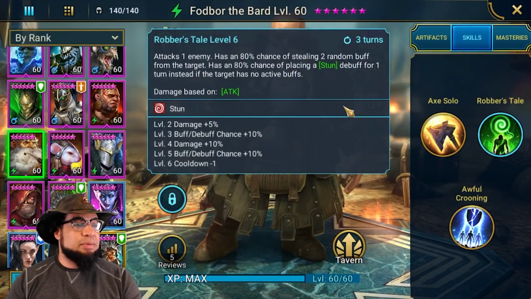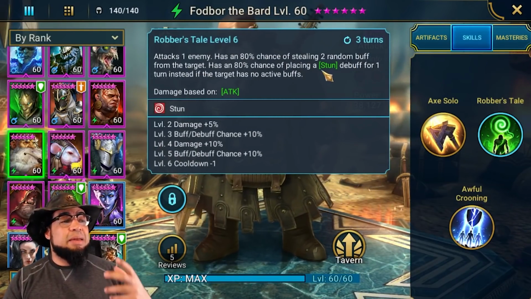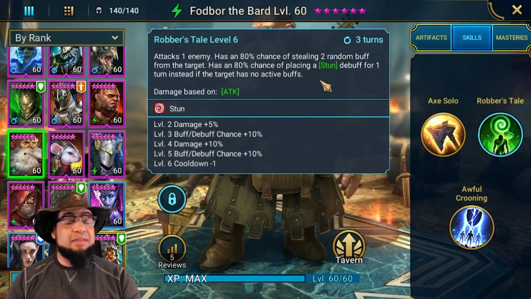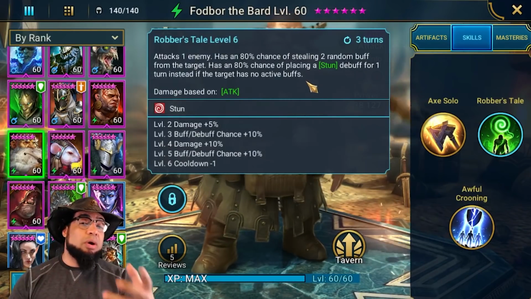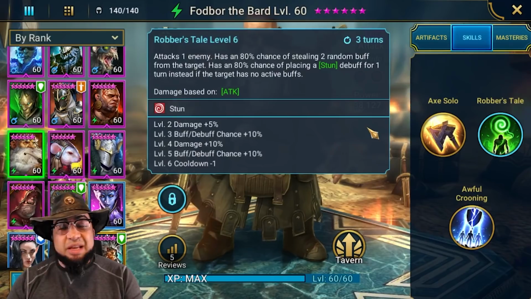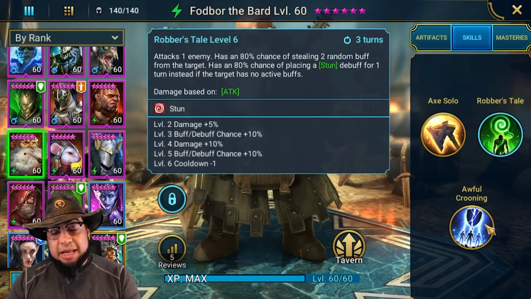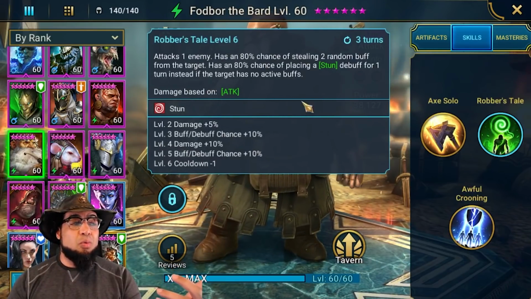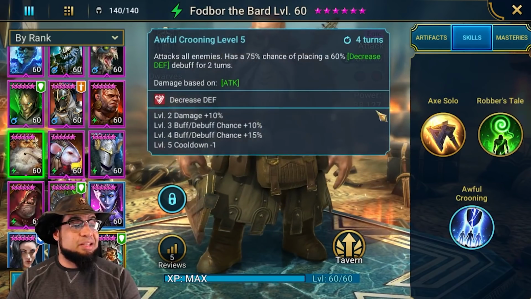His A2 here, he has a chance to steal 2 random buffs from the target, single target, and then place a stun on that target if they don't have any active buffs. So this is great. It's a single target stun or a buff steal. It's not a spectacular skill, but anytime you have a stun ability, that's always really nice. This isn't bad. We'll see how hard it hits, and I think that's really going to determine whether this is worth using at all or not. But it's something going on there with the A2.